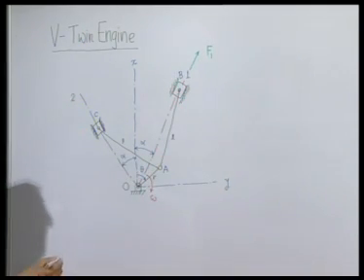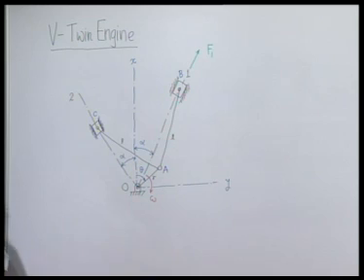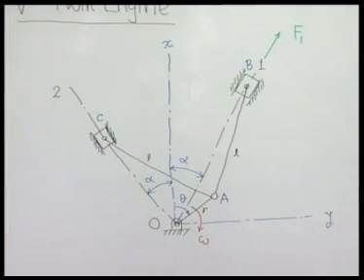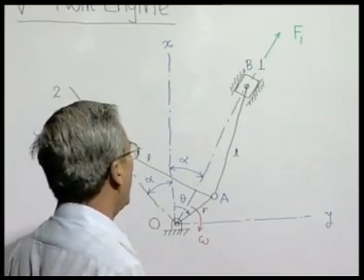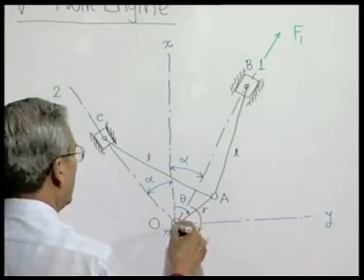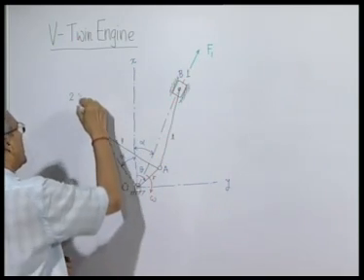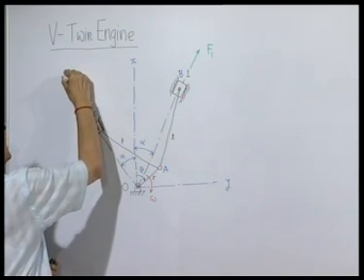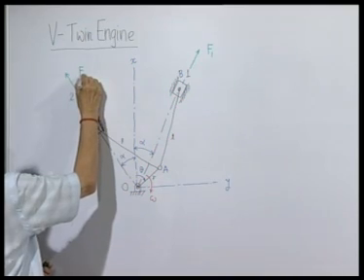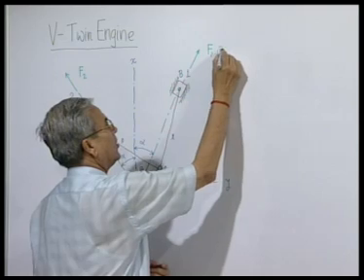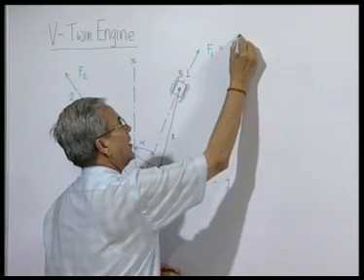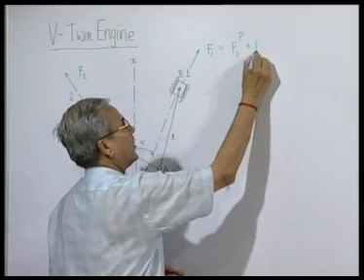And as you know that for all slider crank arrangements, the unbalanced force after the rotating unbalanced part is taken care of course, by a counterbalance, the reciprocating mass produces an unbalanced force along the center line of that arrangement. So, similarly for cylinder 1, this will be the direction, and for cylinder 2, this will be the direction for the unbalanced force produced too. And they of course will have both a primary component and a secondary component.